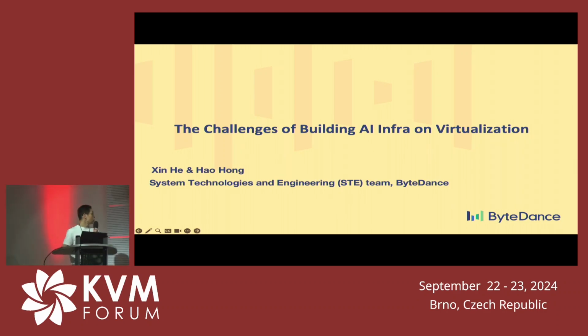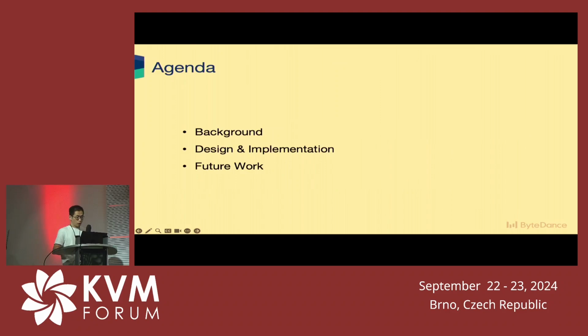Today, my colleague Hong Hao and I will give you a talk about the challenges of building AI infra on virtualization. Here's today's agenda. The first part covers the problem of building AI infra on virtualization. And then we will introduce our design and implementation to resolve the problem. And the third part involves the future work.